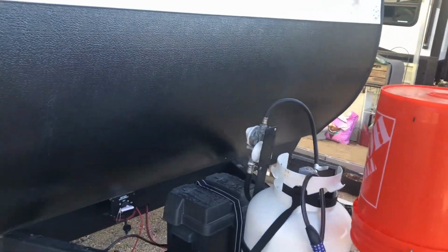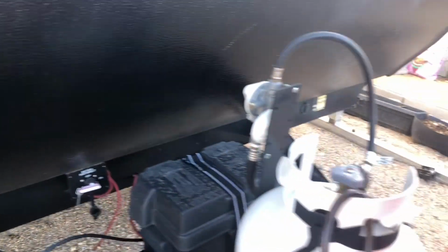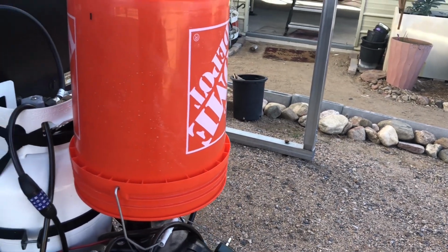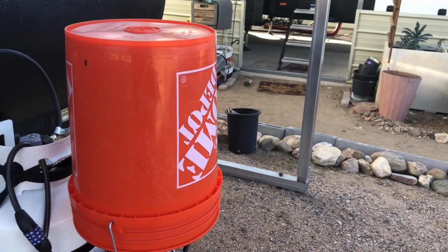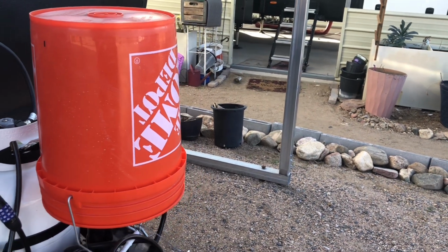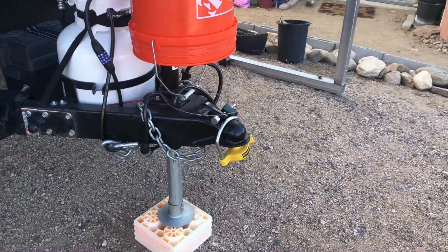it does have a battery disconnect switch right there. And then I put a bucket over the top to cover up the electric.